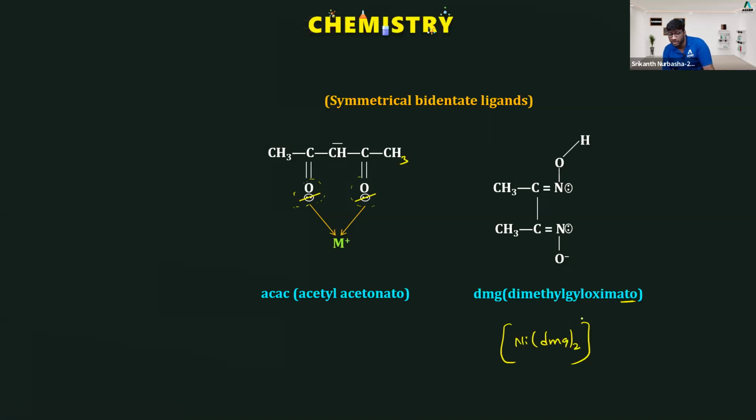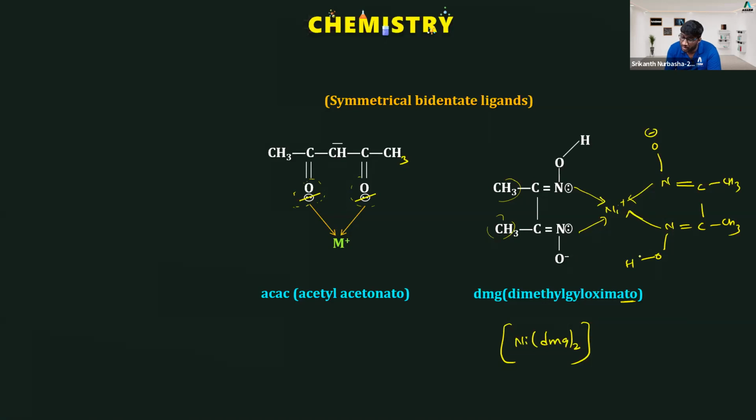So DMG should be in which oxidation state? Dimethyl glyoximato, that should be in which oxidation state? -1. So that -1 is present on one of the oxygens. So CH3 dimethyl, C double bond N, N connected to OH, N connected to O minus. Nitrogens are donating the electron pairs to the nickel, Ni+2. Similarly, you write down one more: N double bond C, nitrogen connected here with OH, and here also N double bond C, carbon connected to methyl. Here the nitrogen is connected to O minus. So this OH bond is there. This is one more DMG group I have written there.